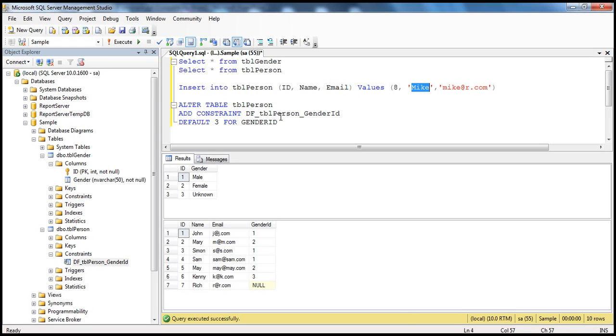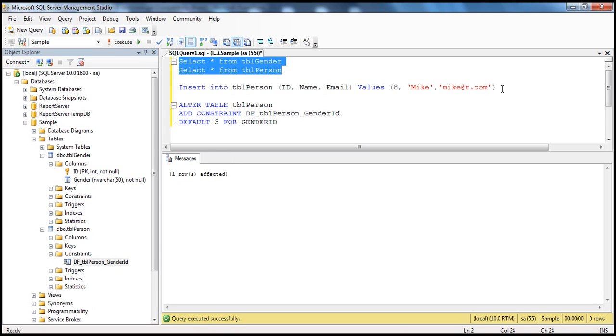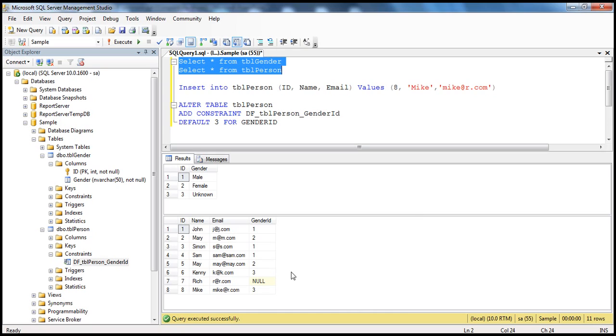But we have added a constraint. So what should happen now? If you do not supply a value for gender ID column, then this constraint will insert the default value, which is 3 for the gender ID for Mike. So let's execute and see what happens. When I execute this, one row has been affected, and if you select all rows, look at this. For Mike, we didn't supply a value, so it took the default.